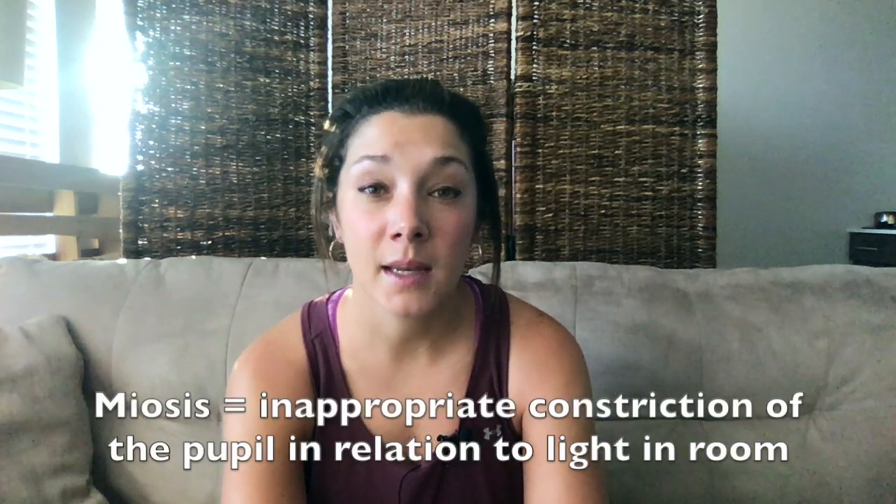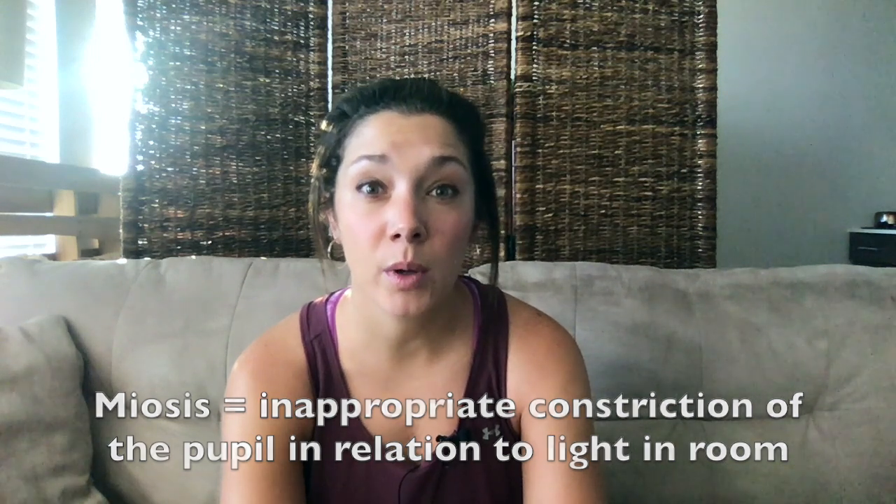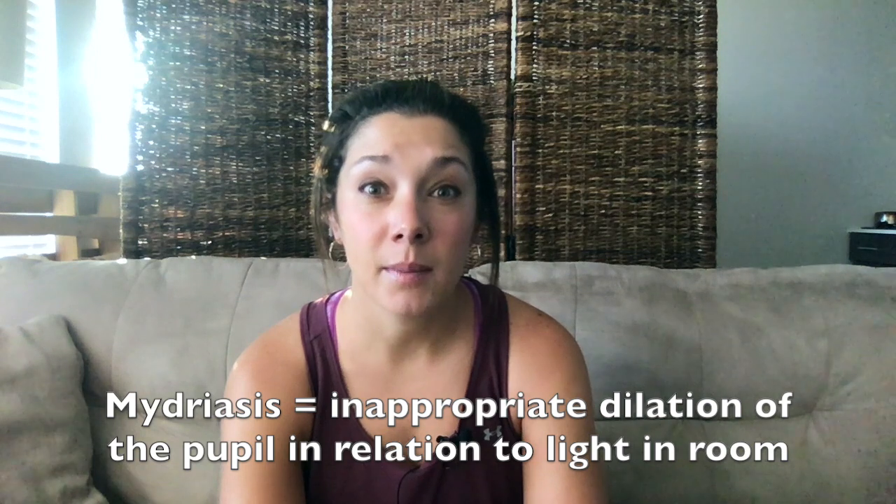When you don't know what the patient has overdosed on, being a good detective is very important. Pay attention to the vitals — an elevated heart rate could be a sign of a sympathomimetic or alcohol withdrawal. Respiratory depression with dropping O2 stats can be a sign of opioid overdose, benzo overdose, TCA overdose, or even alcohol intoxication. The eyes can be a dead giveaway: miosis can indicate cholinergic or opioid toxicity, while mydriasis can indicate a sympathomimetic or anticholinergic.